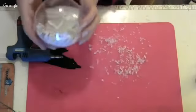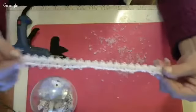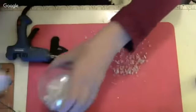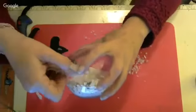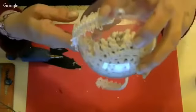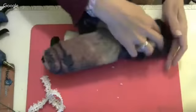All right, now this is where the gimp trim is going to come in, and you'll get a piece long enough to go around your ornament. And it's just going to go right around the edge of the ball like this. Okay? So I've got to clean this up. I can't stand this, because it's a mess and it's going to get all over everything.